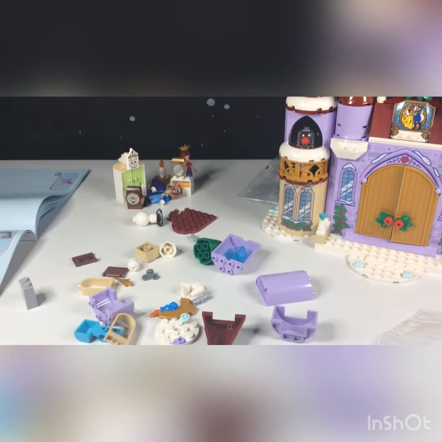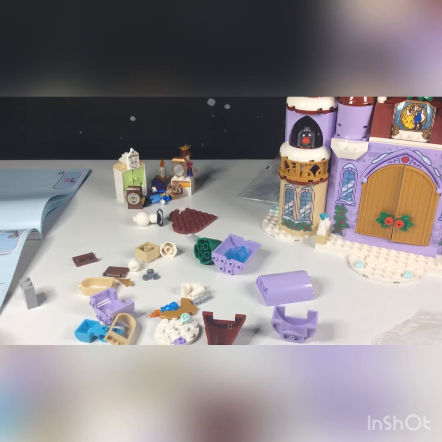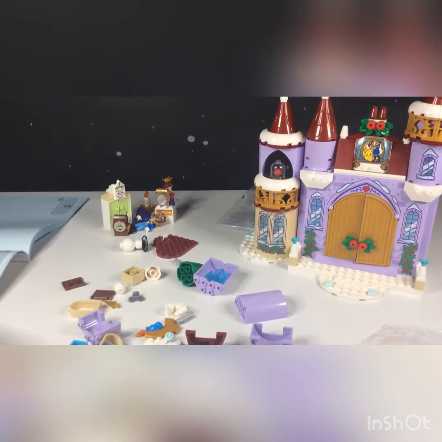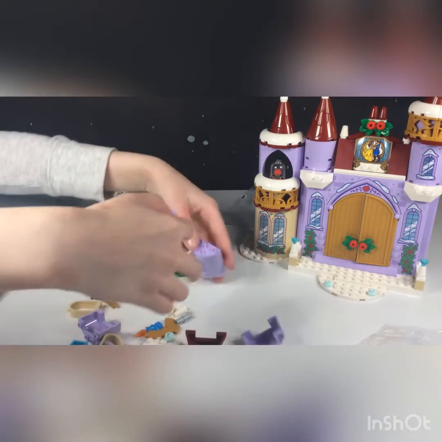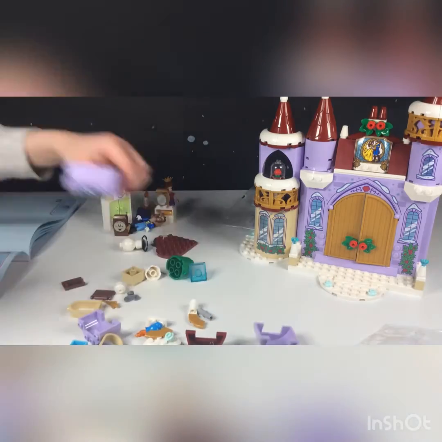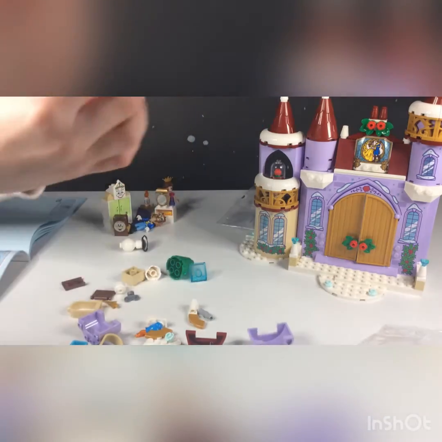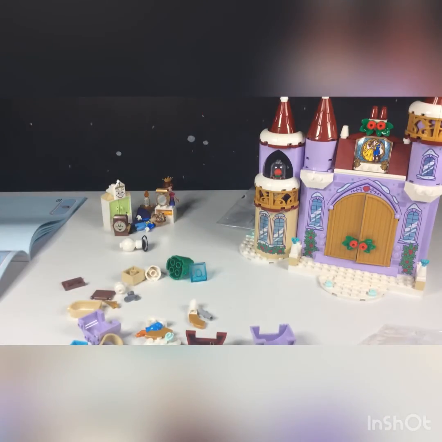Okay, and we're gonna need this dark piece. And to the next page, we're gonna need a lighter piece. Okay, now we're gonna use some pretty purple pieces. Ooh, and a very beautiful heart. So cool. Okay, first we're going to have to start off with these, I think.